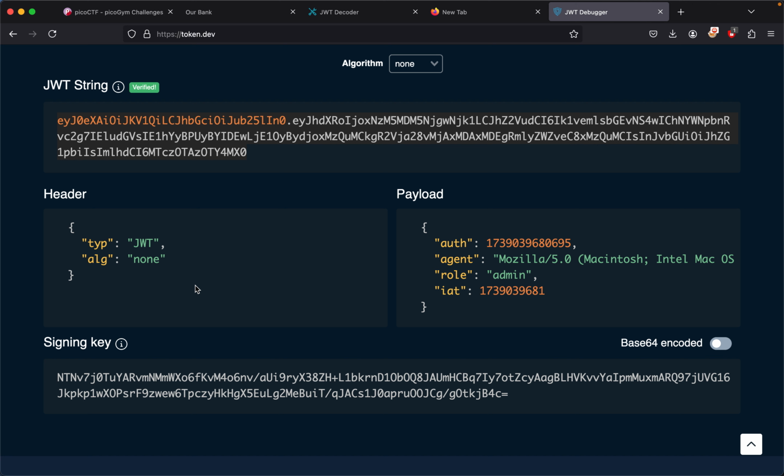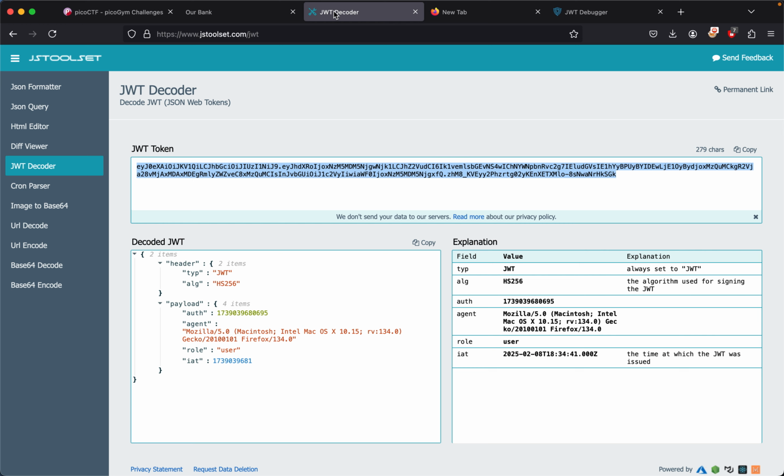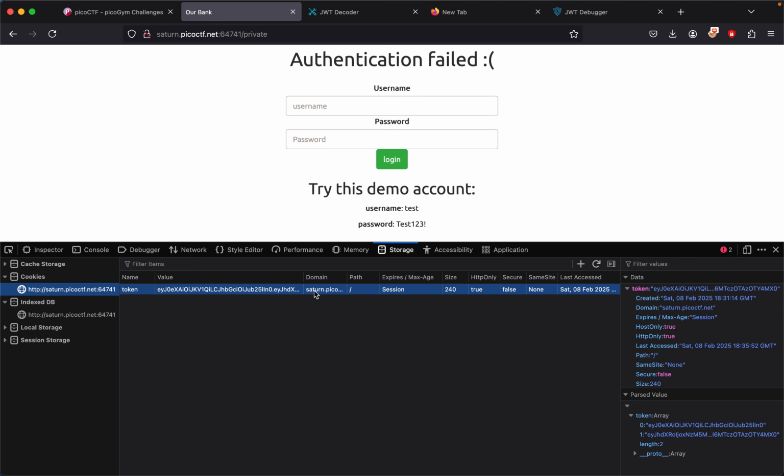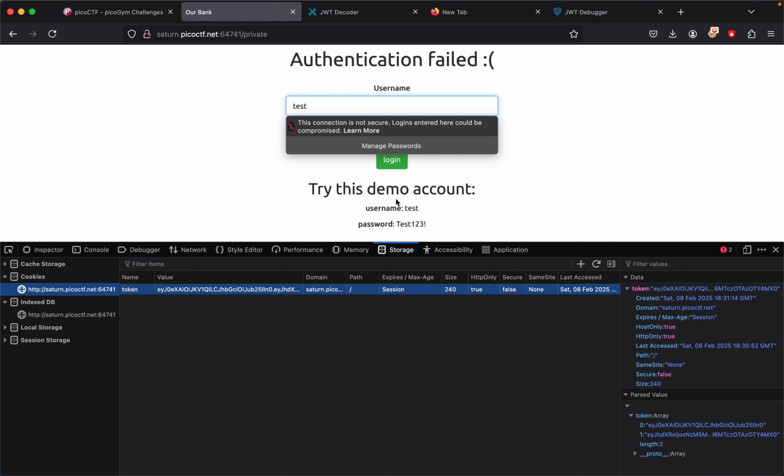Now we probably need to add something else. Oh, we said JWT. We probably just need to add something else. What if we copied this one? Test, and then test123.